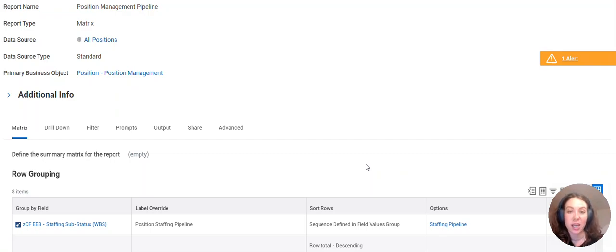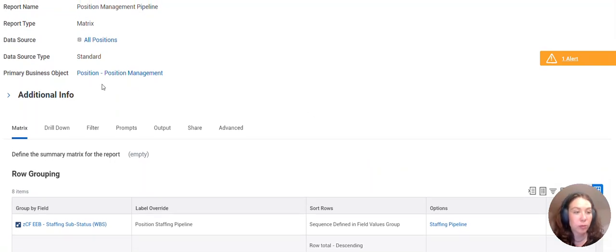Go into Workday and type in Create Custom Report. Then you're going to choose the data source of all positions. Admittedly, there are quite a few data sources that connect to the position management business object, and there are even other business objects that you could use to access position, but this one is my favorite. It's the most well-rounded and all-encompassing from my experience, and so I like to use this one as a starting point.